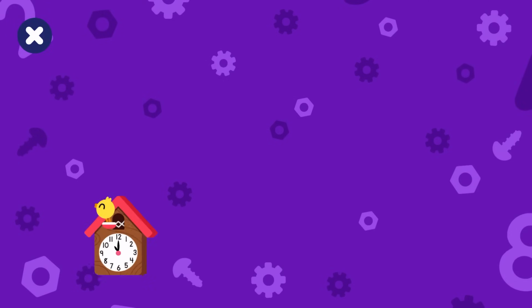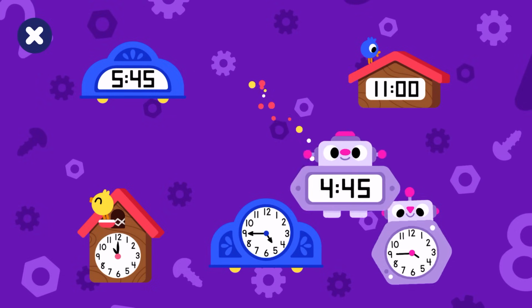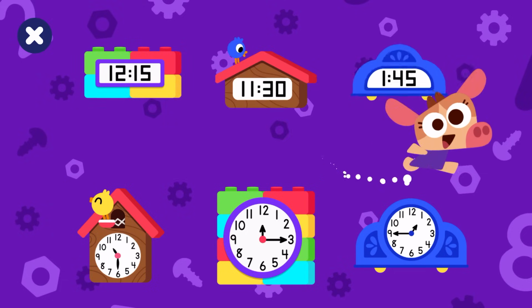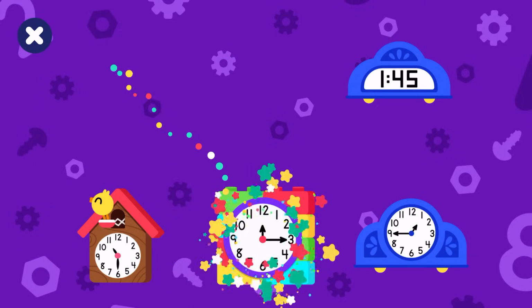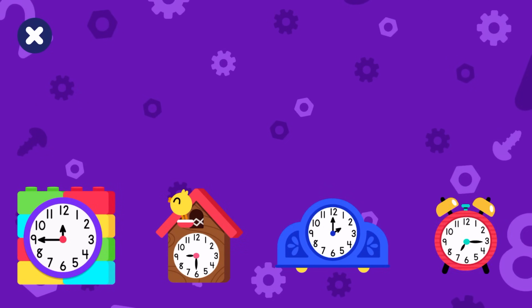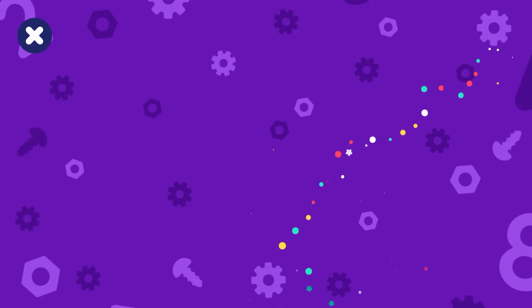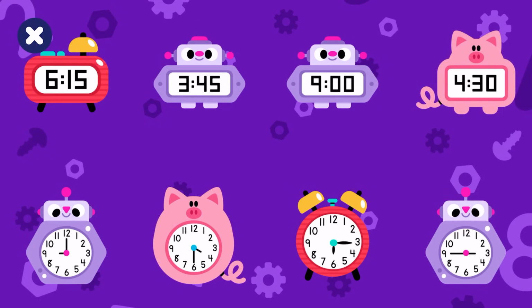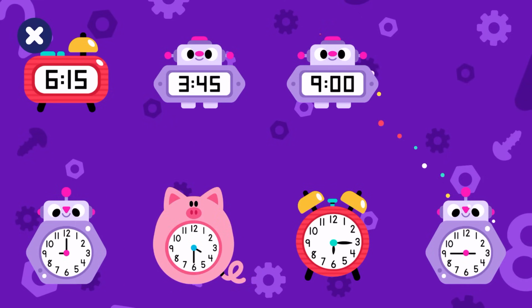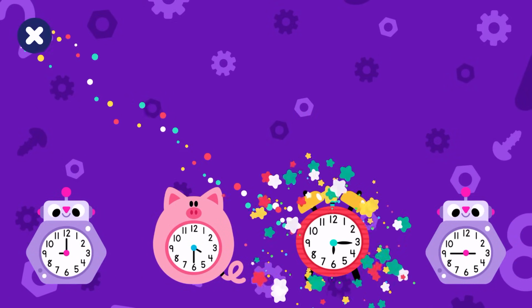Match the clocks. Quarter to five. Quarter to five. 11 o'clock. Quarter to six. Half past 11. Quarter to two. Quarter to one, half past nine, quarter past seven, 2 o'clock. Half past four. Quarter to four, 9 o'clock. Quarter past six.